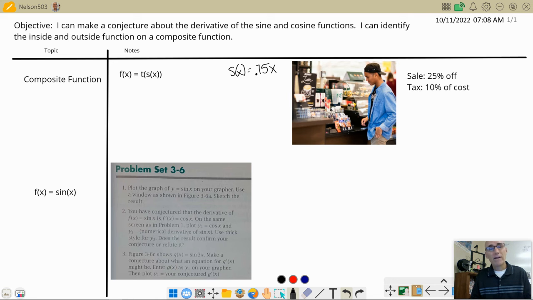You also have tax on that, right? So what's the tax function? Tax in our area is pretty close to 10%. Let's just call it 10%. And so what are you going to pay? You're going to pay 10% of the cost, right? But you've got to add that 10% on to the original cost. So like $7.50, that's 75 cents. You add 75 cents to the $7.50 and you're at $8.25, right?